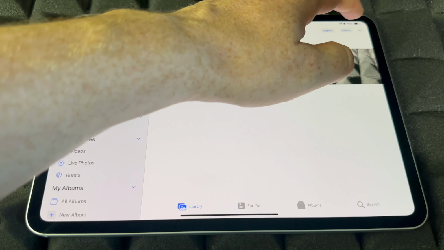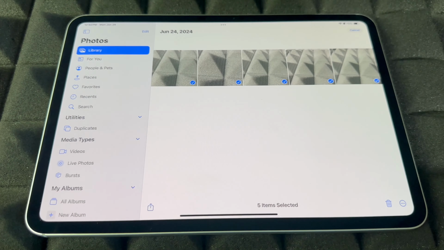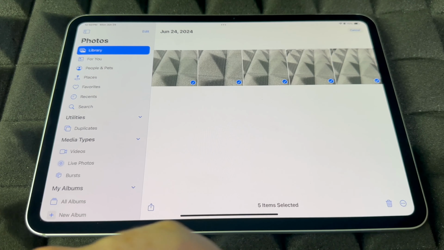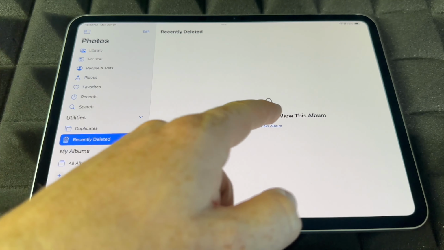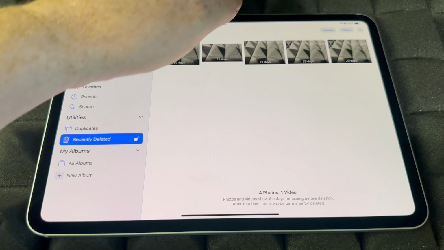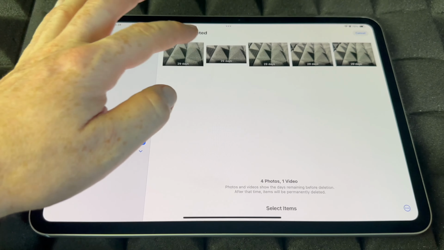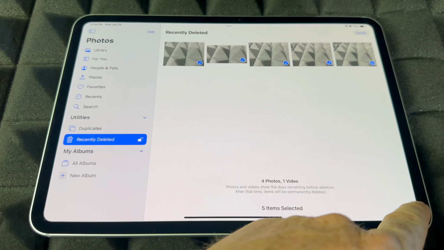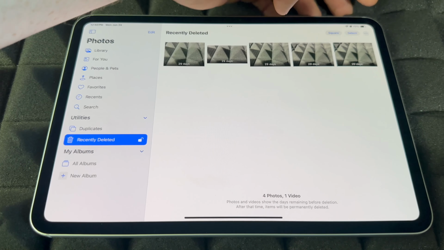Now let's say you guys don't want to recover, you guys want to go on and fully delete these guys. We're gonna delete them again. And I'm gonna show you that in recently deleted, that's where you guys really want to truly get rid of these pictures. Don't want any evidence left. You guys are gonna go into select them all, go down here below and delete. Or you guys can always go on the top right hand side.